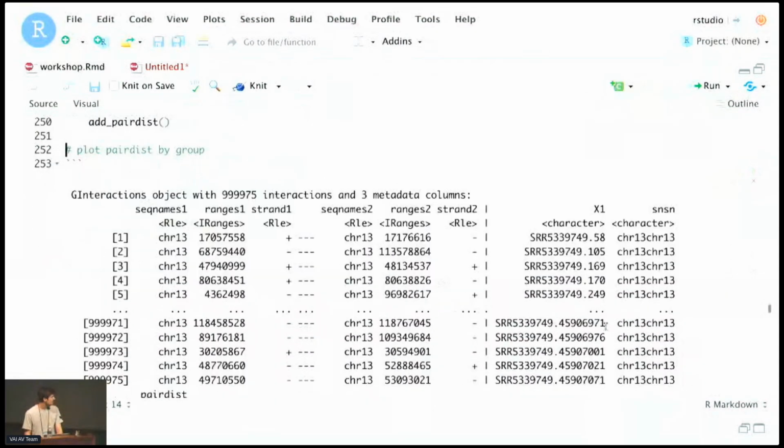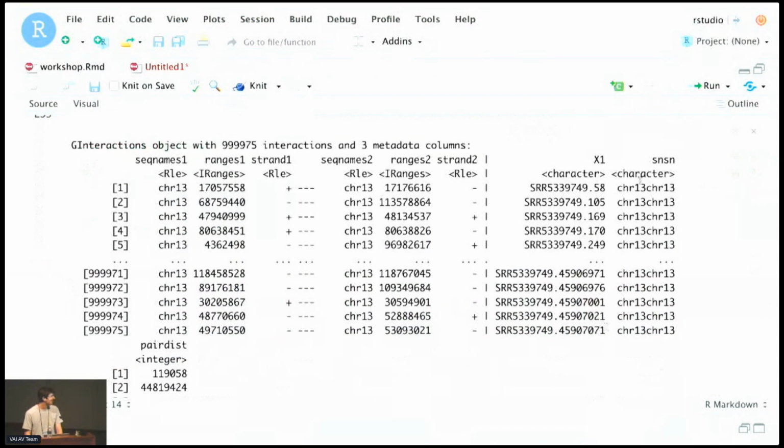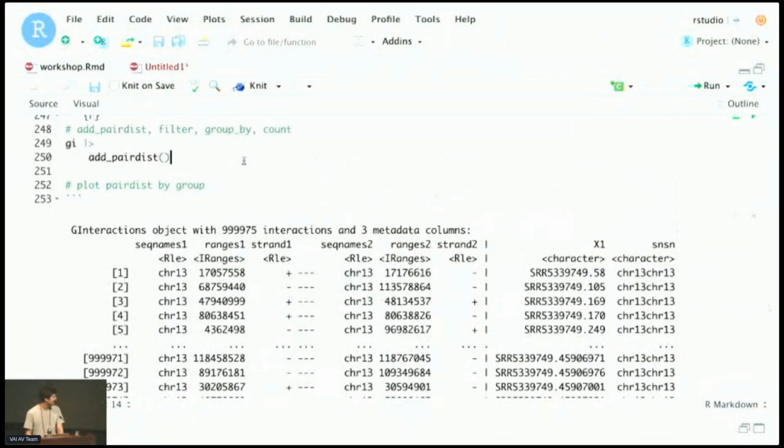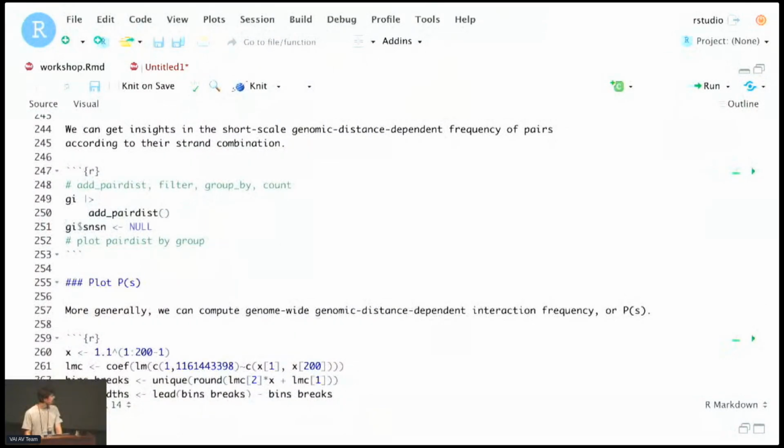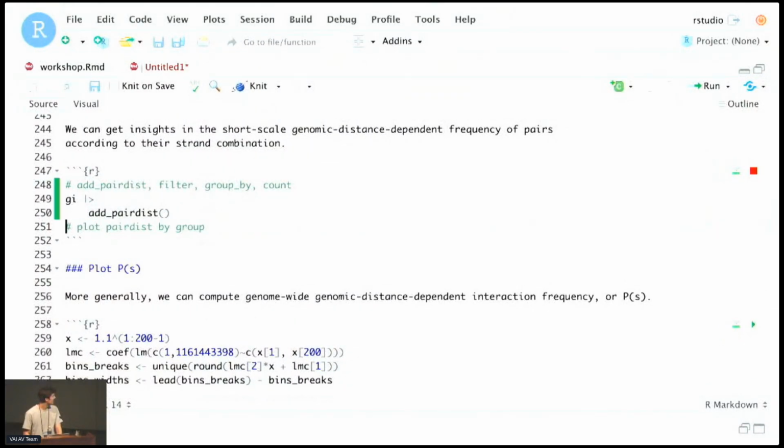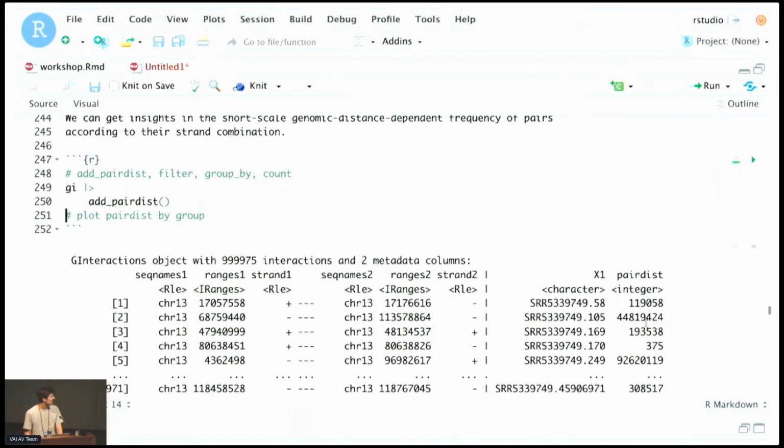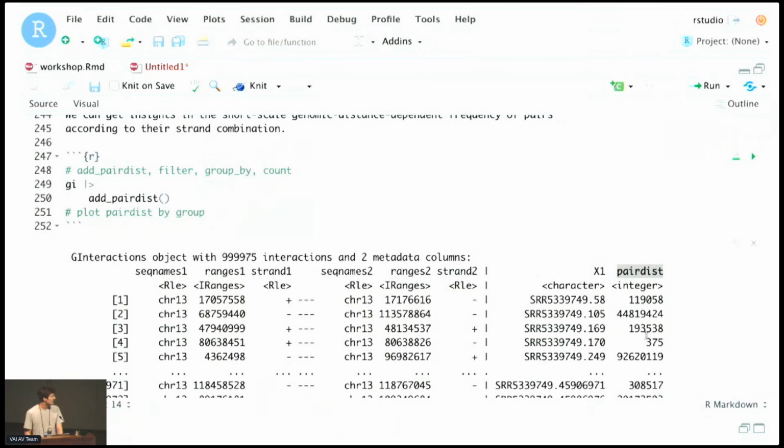I'm just going to remove this GI SNSN because it's easier to read here. Okay, so pair dist is a new column that is added by this function. It's essentially calculating the difference between start 1 or end 1 and start 2 actually. So the inner distance between interactions, separating two different interactions.